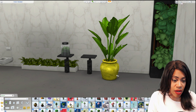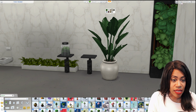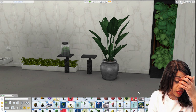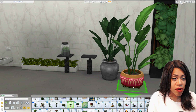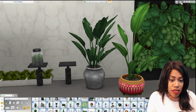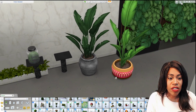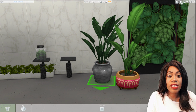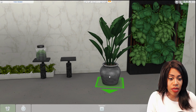And then this one, this Strelitzia, this pot comes in a variety of colours as well. And this one is actually a recolor and mesh edit of the movie Hangout. Here it is. So this one doesn't have the greatest color on it. Strelitzias are normally darker than that, so we've darkened up the leaves and then also put it in a slightly nicer pot. This hopefully should be a bit more versatile. It's slightly smaller than this one. This one's notoriously difficult to place. Not gonna lie, you're never gonna put this right in the corner of a room, but it should be easier to place than this one. So there we go.